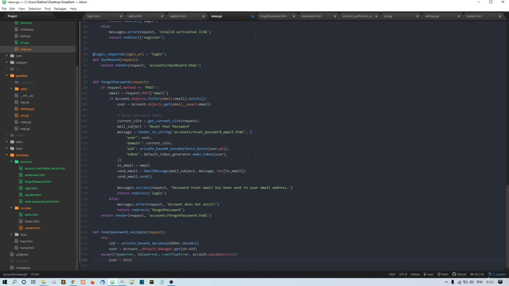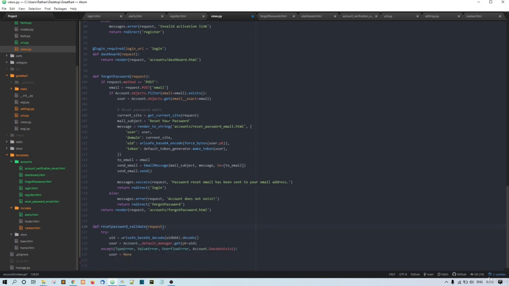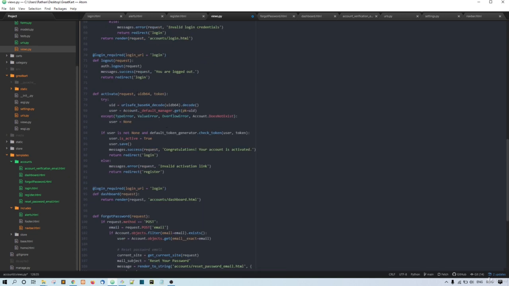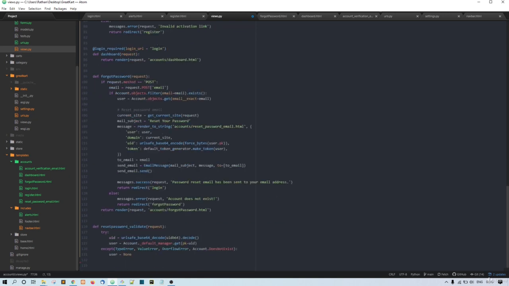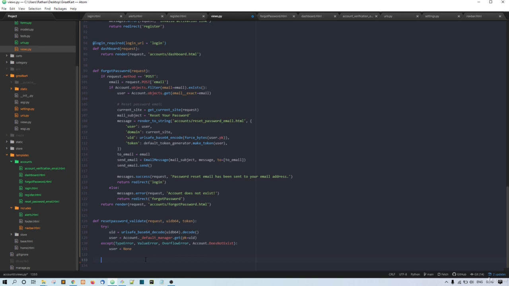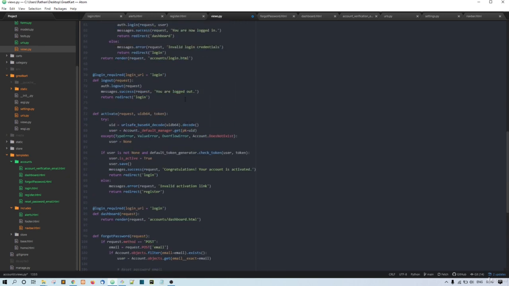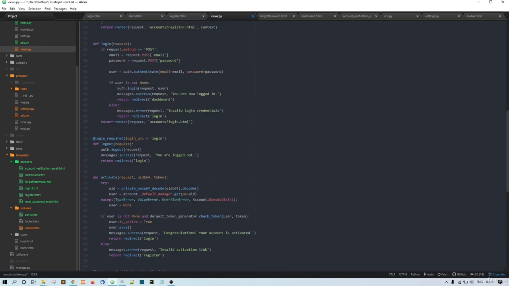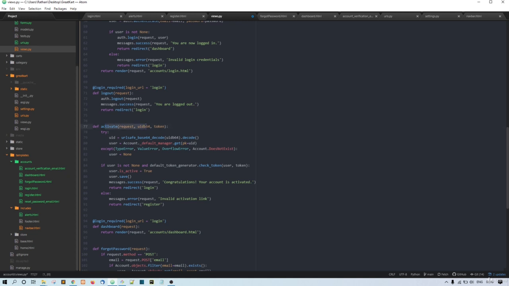And with the request we should also take uidb64 and this token. So I'll say request, uidb64, token. Once this is done, I'll again copy this from the activation.